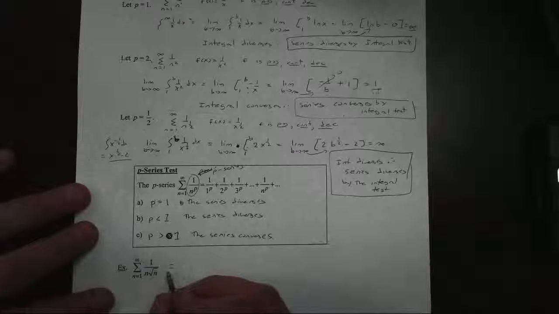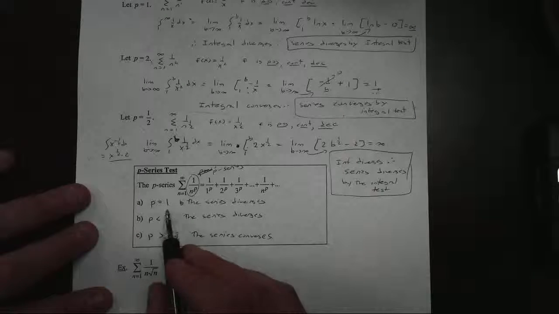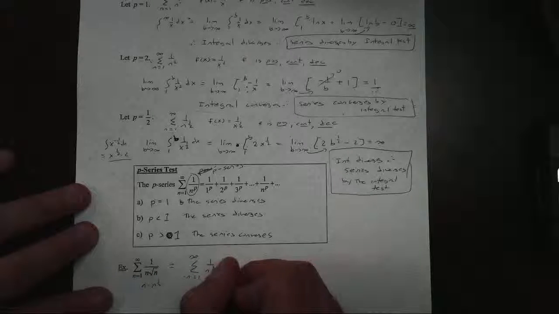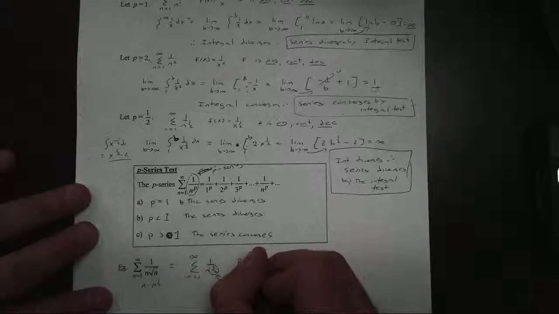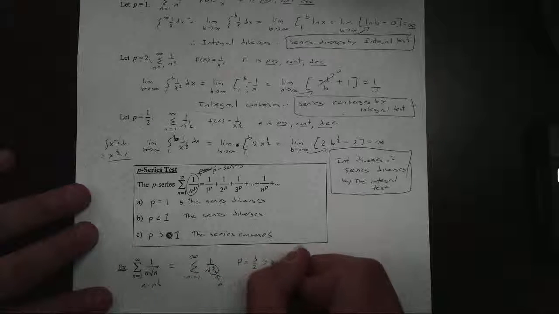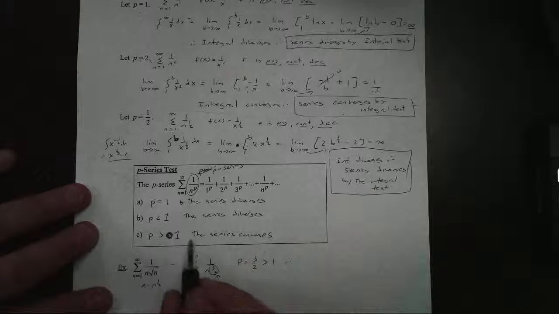So take a minute if you want to. I have an example down here, and let's see what happens. Pause it if you want to. And we're back. N equals 1 to infinity, right? I'm going to rewrite this using my power rule. This is just, remember, n times n to the 1/2, or 1 over n to the 3/2. That's my p right there. P is 3/2, which is bigger than 1. And according to my rule, this series will converge.